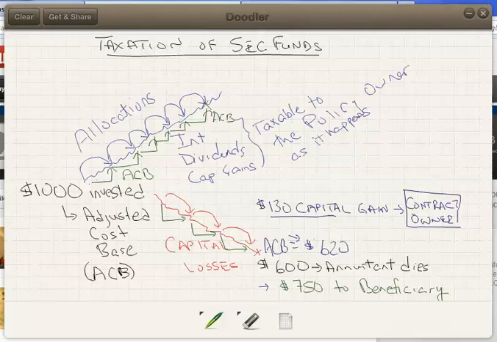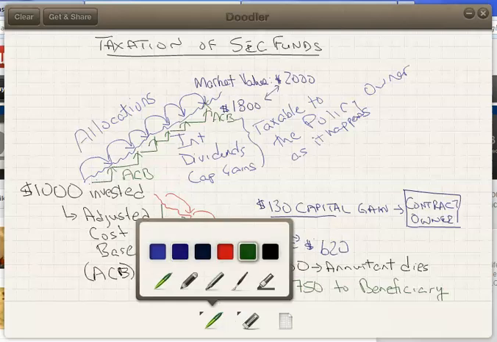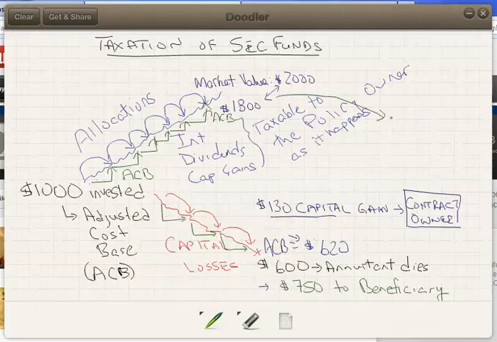Now if you go the other route here, you have somebody who invested this $1,000, and let's say that at maturity they have an ACB of $1,800 and a market value of $2,000. That would result in the difference between those two amounts, $200. That would result in a $200 capital gain. I think we can appreciate that. That's fairly straightforward. So that $200 capital gain, we would apply our 50% inclusion rate, and we're all good.